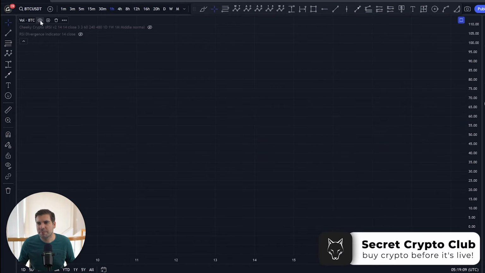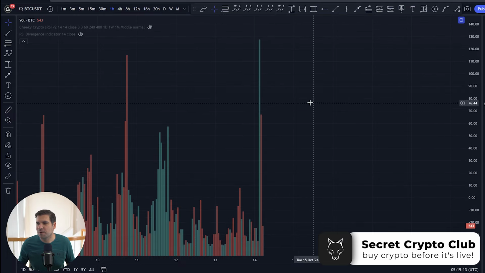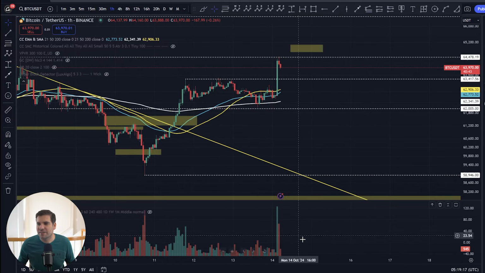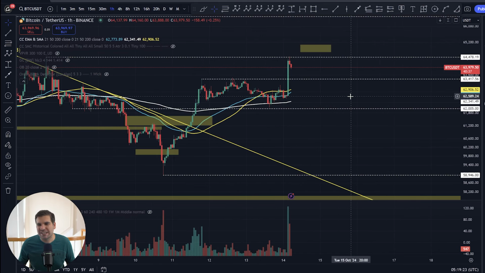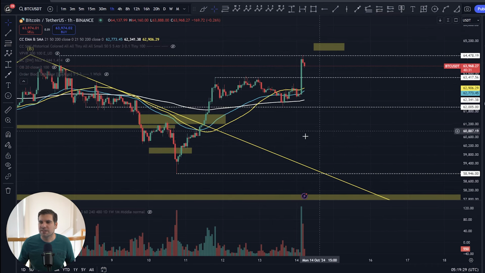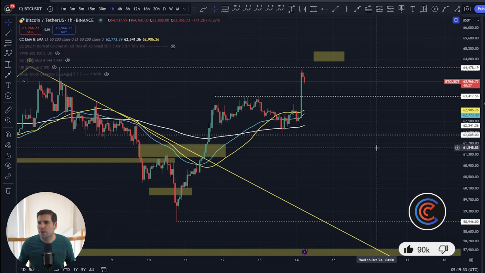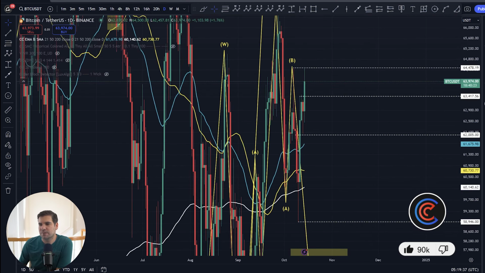On the 1 hour time frame, volumes obviously spiked up quite nicely just for this move to the upside. It'll be interesting to see whether any of that is substantial. We have had an increase in selling pressure as we hit into that area of the higher range, which is to be expected. And now the challenge is going to be, can we see an increase in buying volume on BTC or not? Okay, so a lot to play for when it comes to Bitcoin on the 1 hour time frame. Let's roll this up into a daily because the daily time frame is also a very interesting play.